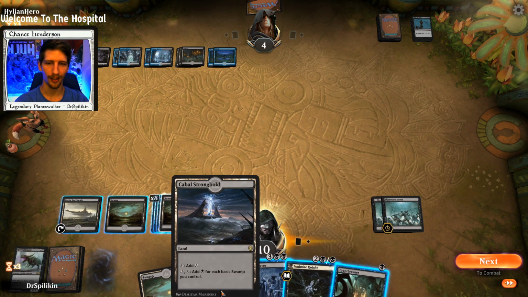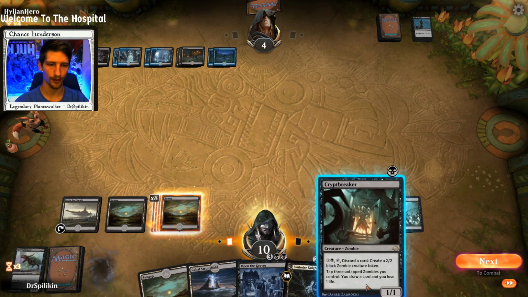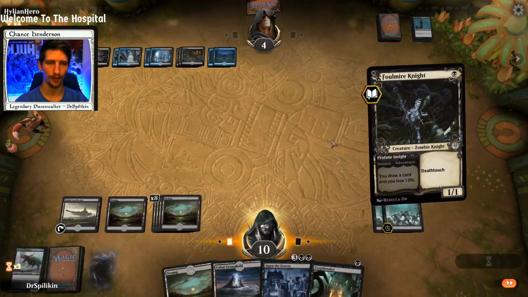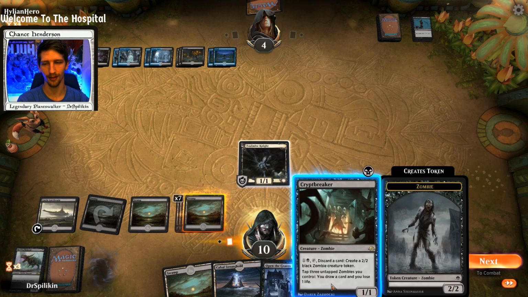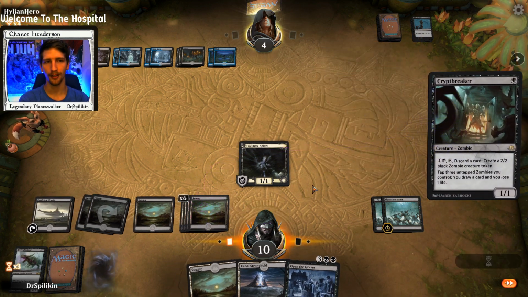Oh, why did I not throw down Cabal Stronghold? Don't ask me, okay? What do we want first? I guess we want to throw down our Foulmire Knight. And we're not going to be dealing 1 extra damage because that's ridiculous. We're really getting into the areas of killing ourselves. We're going to throw down the Crypt Breaker.